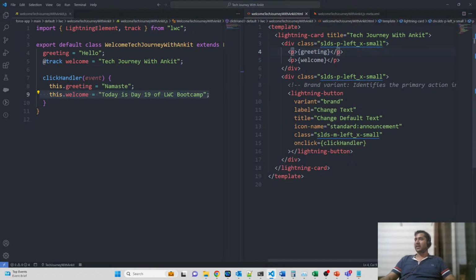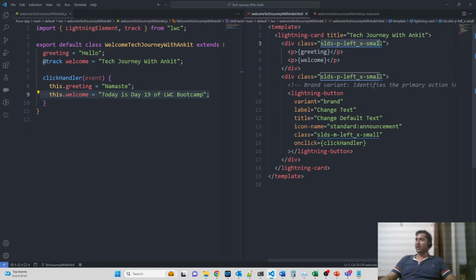But what will happen here, if you are adding it specifically for this P tag, you have to again do this for another P tag as well. So again, it's a repetition of the code that you are doing. So to avoid this repetition of the code, I have put it at this level. Again, it's a very good question. Why am I not adding it here?